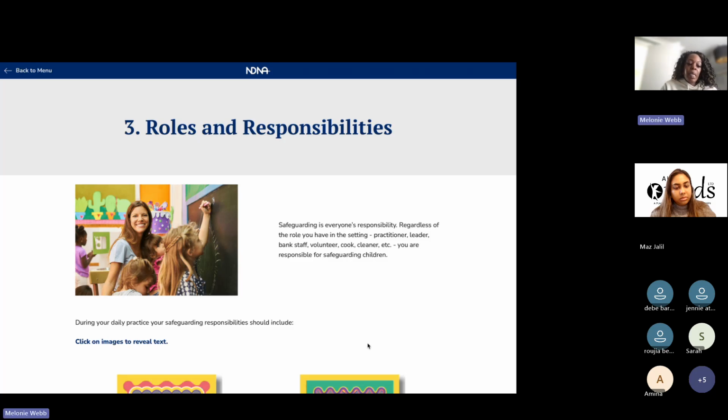So roles and responsibilities in safeguarding, we say it all of the time, safeguarding is everyone's responsibility. So when I'm asking you to complete the food safety checks, that isn't one person's job, that is a role for everybody. When you're checking your fridge temperatures, when we're getting food out and defrosting it, all of those things, as well as making sure the garden is set up correctly, making sure that we remove any broken toys, making sure that we're listening to children and recording and reporting information in the correct way, that is everybody's responsibility.